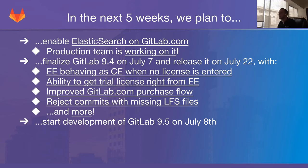Since there are still two weeks between July 7th and July 22nd, this is also the period where we'll be working on fixing any regressions in GitLab 9.4. We'll try to get it up and running on GitLab.com as soon as possible after the 7th, giving us about a two-week window to find and fix any small issues before the product goes out to customers. I don't know exactly what's going into GitLab 9.5 yet, but I'll talk about that in the next functional group update. Thank you so much for your attention, and I'll talk to you in five weeks.